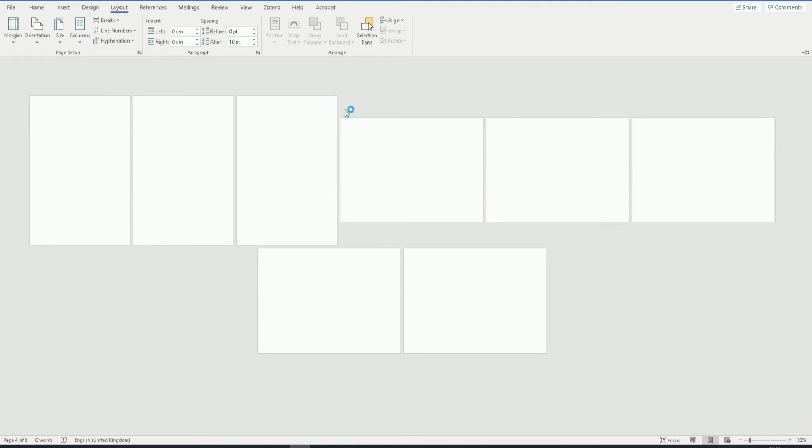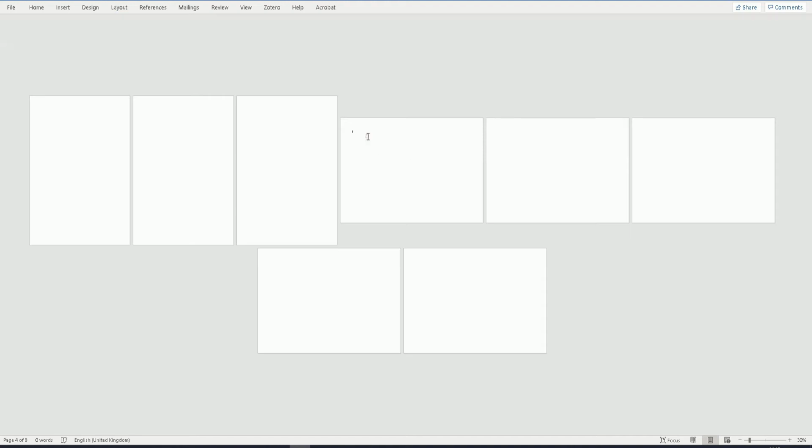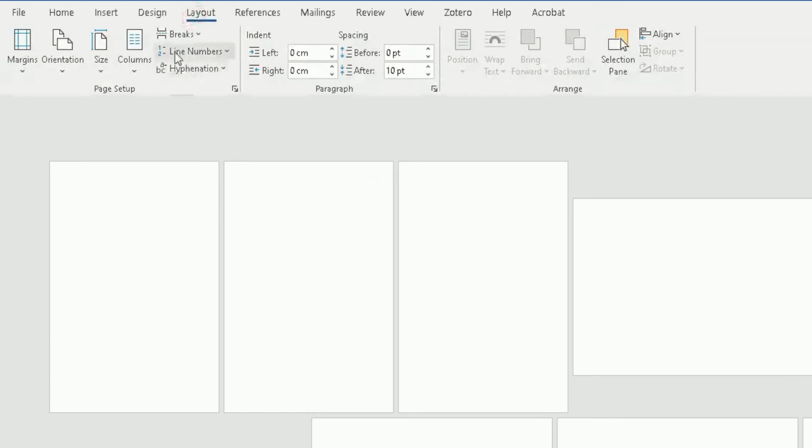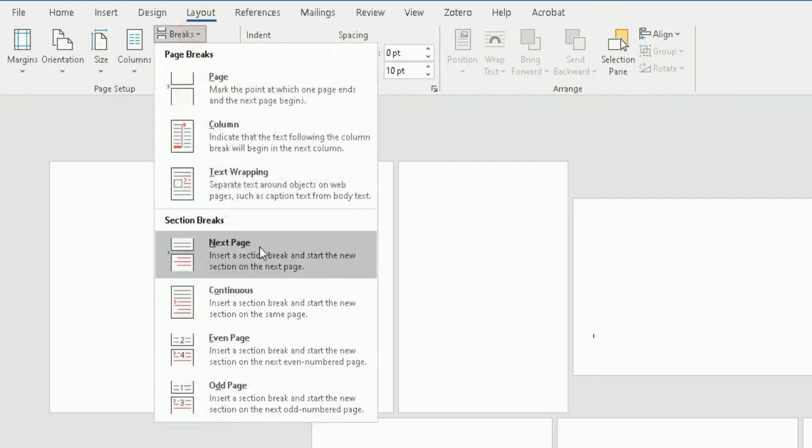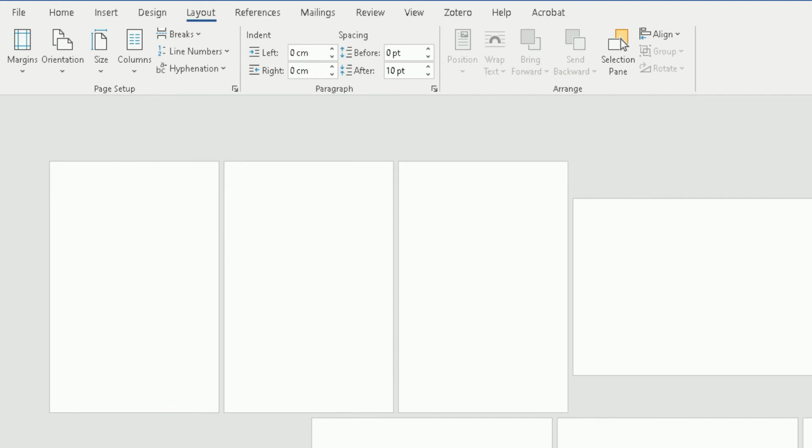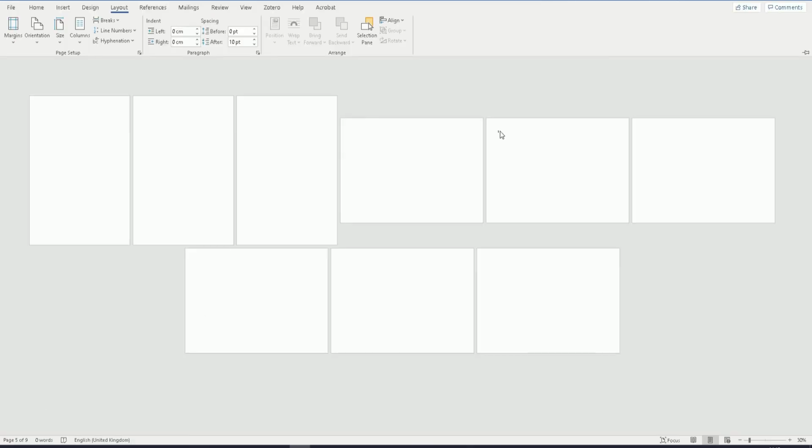And you can see now the first three pages are portrait. However, the next section is all landscape. So what I need to do, remember, is click enter a few times. Oops, let's click on my cursor, enter a few times, so it's near the bottom. You can see now all the pages are landscape, but I want the next section after this page to be portrait again. So go back to layout, go to breaks, add another section break. There you go. So my cursor is here now at the top on page 5.